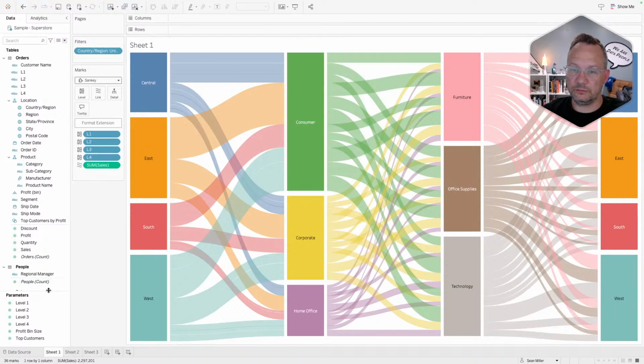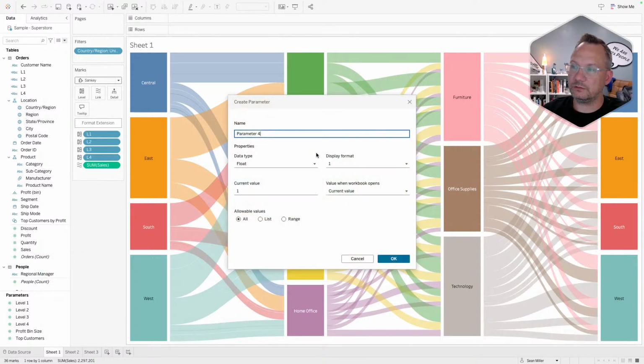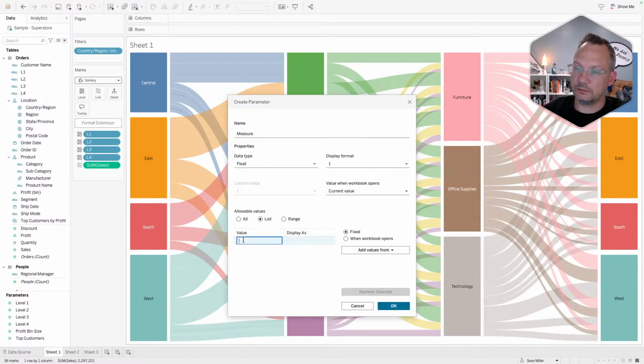And then shoot, why not create a new measure? Create this and do measure. Call this 1, 2, 3, 4.